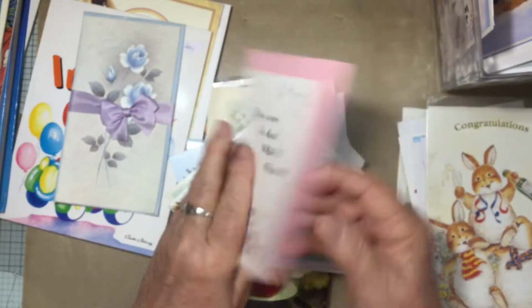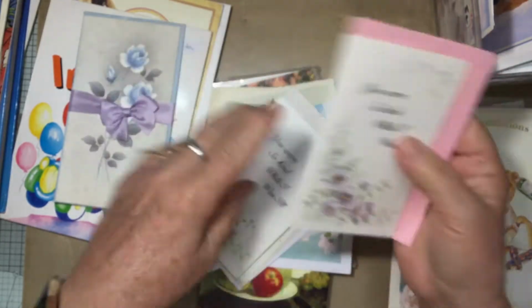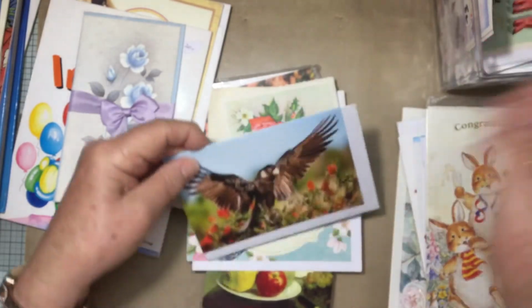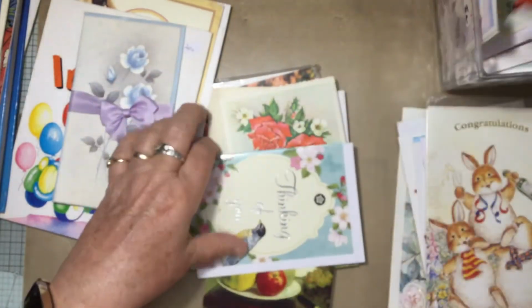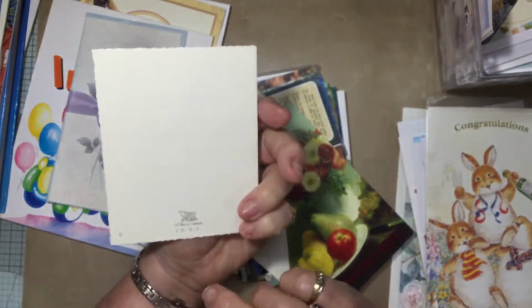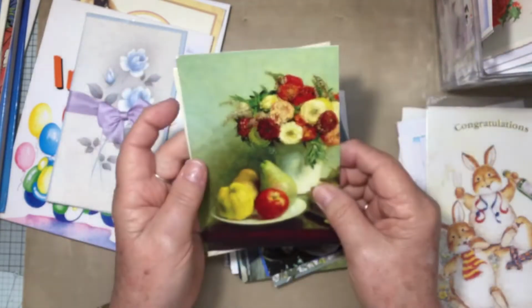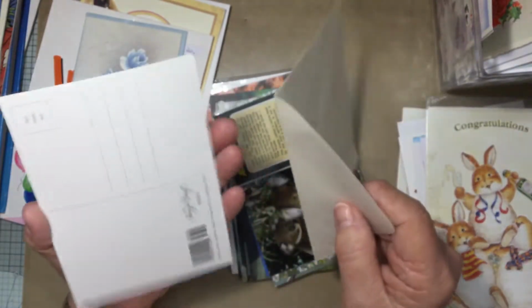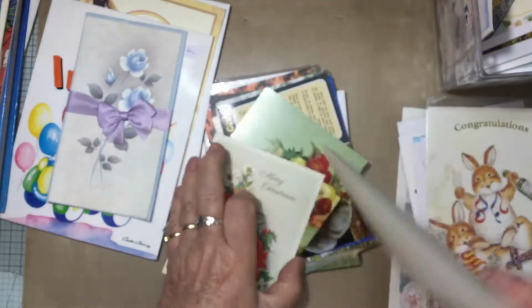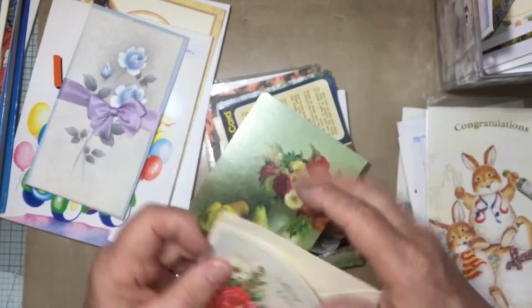And these look as though they're pretty old by the look of them. Yeah, so there's a few of those. And a thank you one. And then these are little thinking of you. This one looks as though it's a pretty old Christmassy one that could go into a journal. I'm doing the Christmas journals at the moment, so that's another little painting. That's a little vintagey envelope to go with that one. So we'll pop that together.